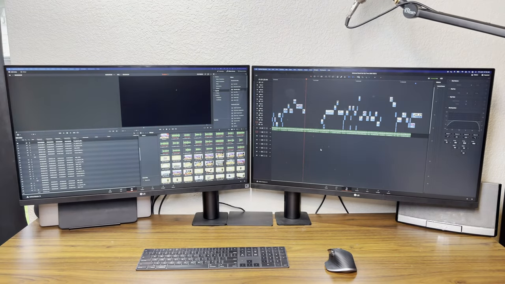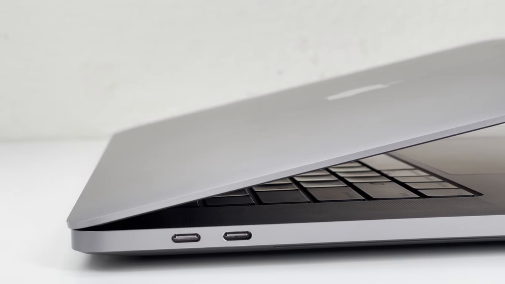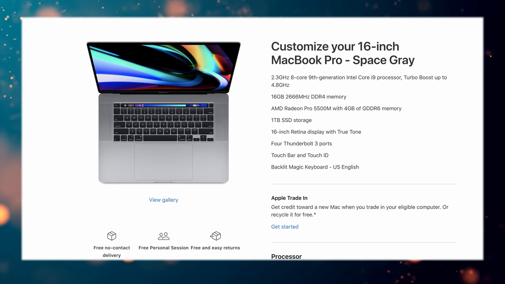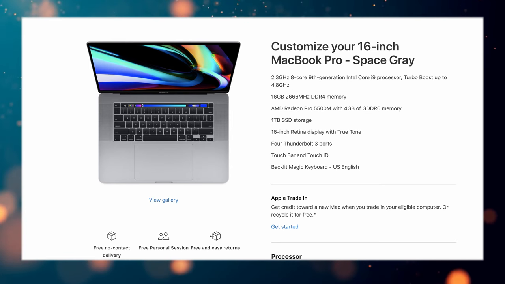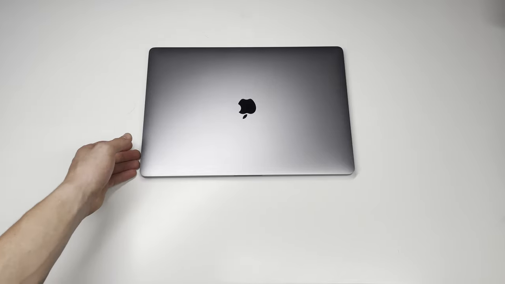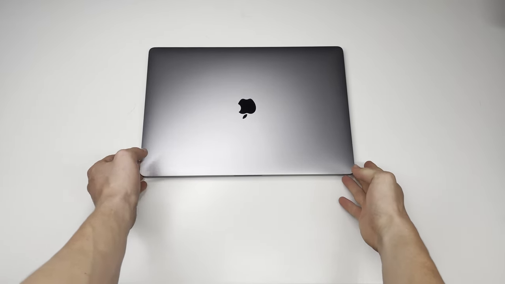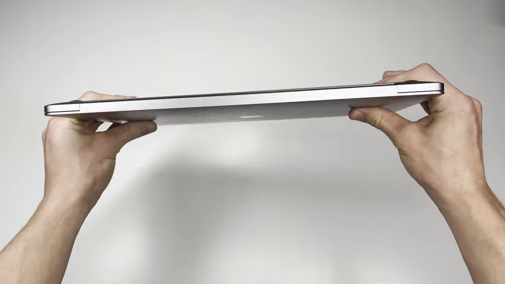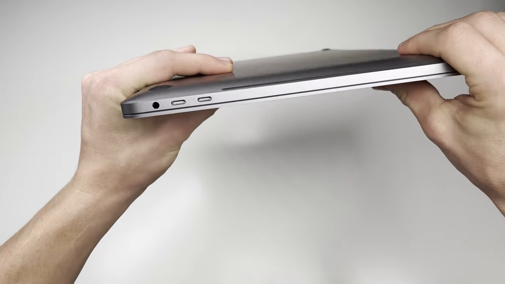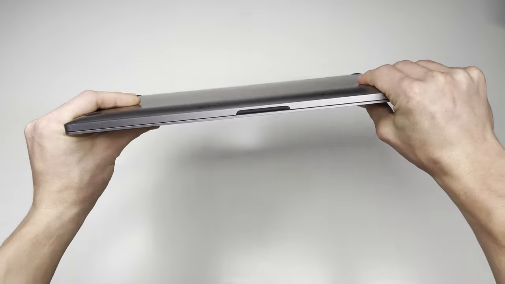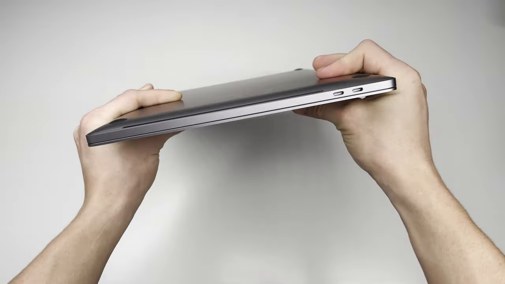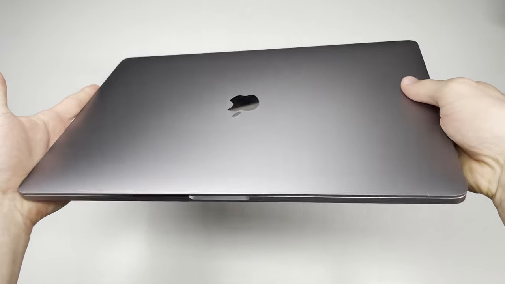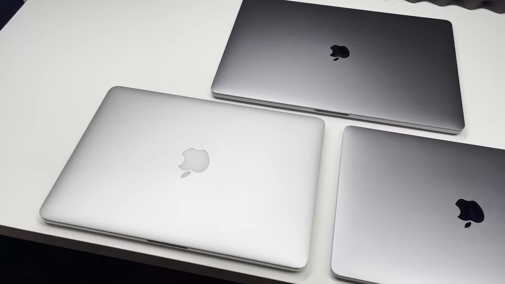Onto the computer that I use, this is a refurbished by Apple late 2019 MacBook Pro 16-inch. I'll put the specs on the screen for those of you who are interested in that kind of thing. I originally invested in this laptop so I could continue to upgrade the various devices I use to create content without the computer I use slowing me down. Like upgrading my content to 4K from 1080p, which meant editing in 4K, buying a 4K monitor, and exporting a bigger 4K file.